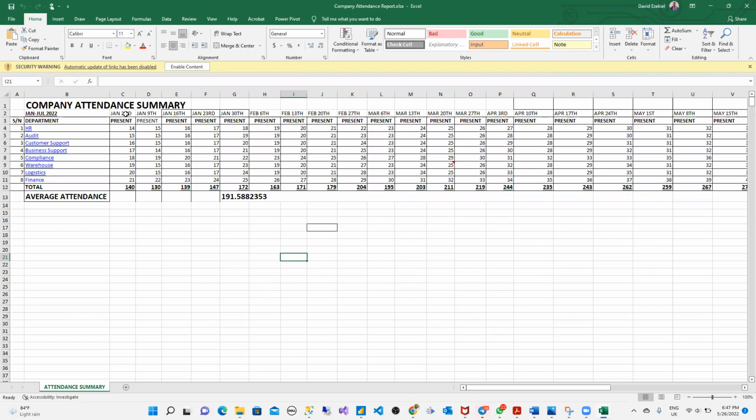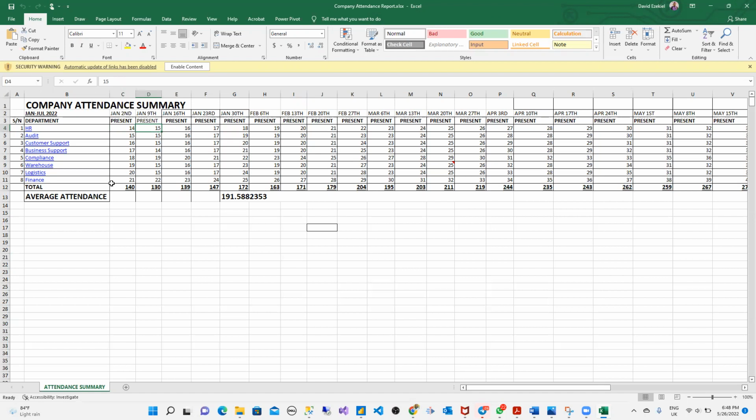So this is just a rough data. You have January 2nd, you have January 9th, you have January 16th. And for the HR department, this is the total number of staff that were present on January 2nd. Total number of staff that were present January 15th. So the data I'm using is not really showing day-to-day attendance. Maybe they have an event once a week or twice a week, and this is what they used to record that. So in January, you have 14 people, and January 9th, you have 15, as the case may be, and it goes on and on.